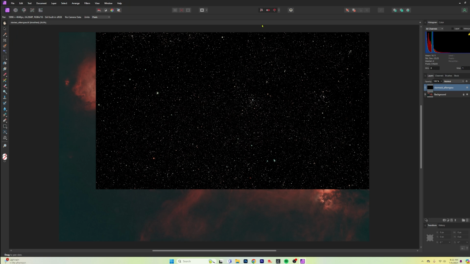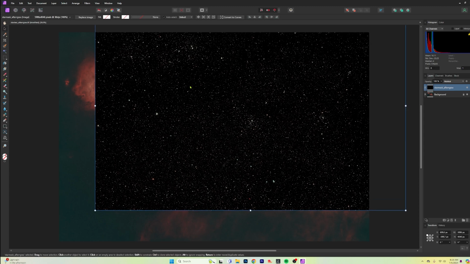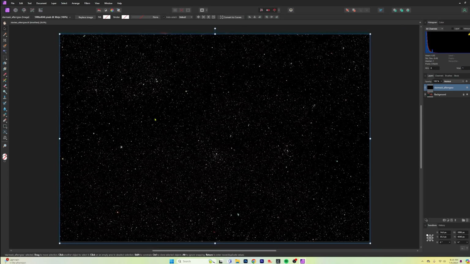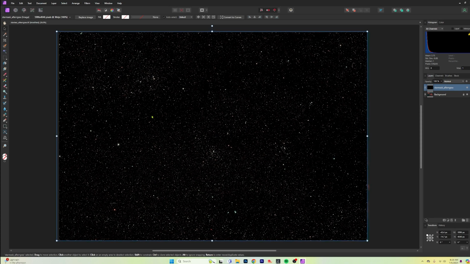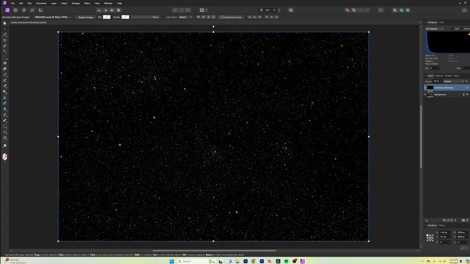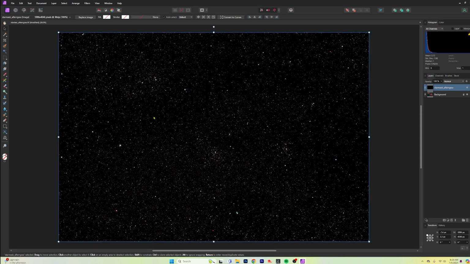What we need to do, make sure all of your snapping tools are turned on up here, so that way we can properly align this stuff. Grab the little arrow, not the hand, and you can move this baby around, and you're eventually going to get it to line up.